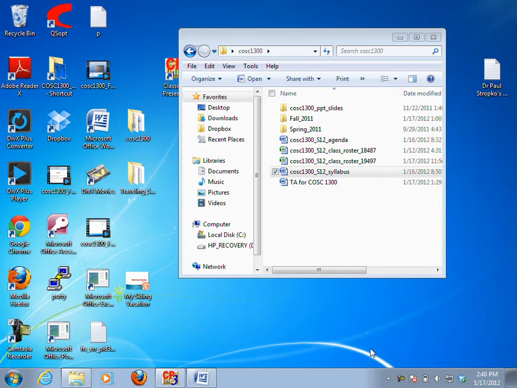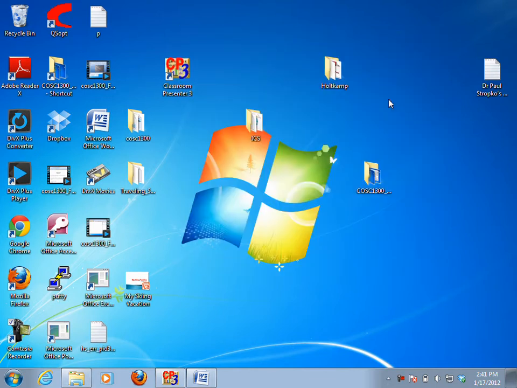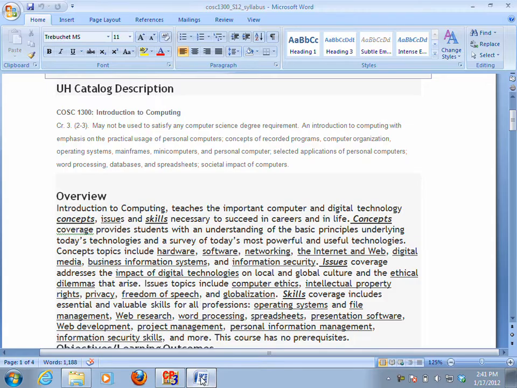This is Computer Science 1300, Introduction to Computing. It's the lowest course in the Computer Science department's curriculum. It is a course which is really not designed for computer scientists, but rather for people who would be in other fields, but who need to know how to use computers in a sensible and informed way.